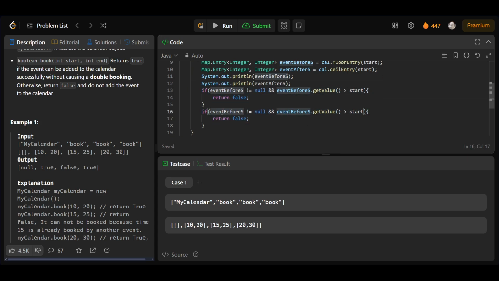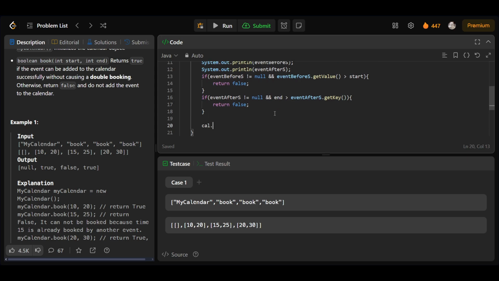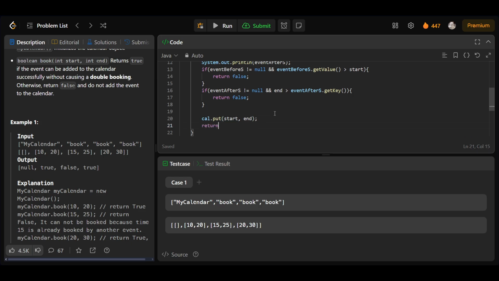So if event after s is not equal to null and end is greater than event after s dot get key, if this is true, again I have to return false, otherwise I'll be putting my value into the calendar. So cal dot put start comma end, and at the end I'll return true.